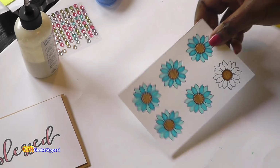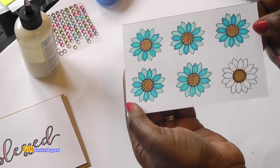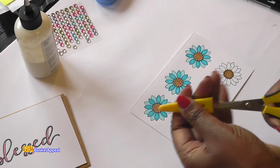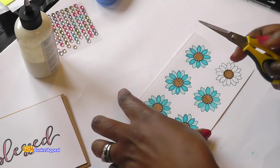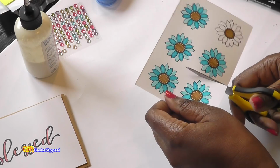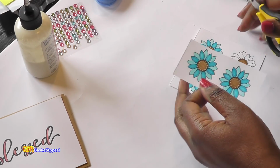All right, and how cute are these? Look at that. So we're going to be adding these to our card, and I'm going to do some fussy cutting, but I love these scissors. If I have to fussy cut, which I already like fussy cutting, but if I had to, I'm using these scissors. They're Cutter Bee scissors, and they work if you're left-handed or right-handed.